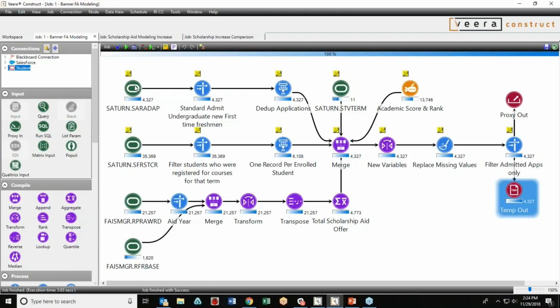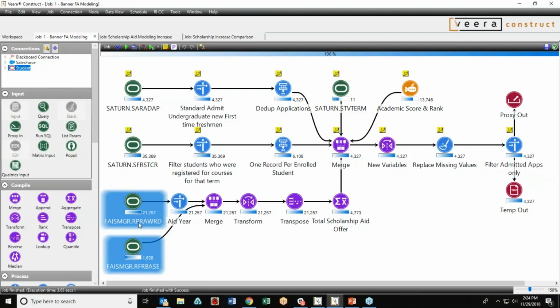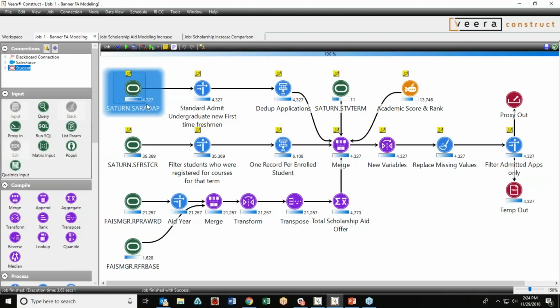connect to it directly, pulling in financial aid awards, registration information, applicant information, as well as connecting to other sources. Maybe you have your applicants stored in a Salesforce database or in Slate. You can access those as well, merge all of that data together, clean it up, and then prepare it for this analysis. And that is really a big part of this. So being able to accurately identify this information and clean it up, so that you have it prepared for this modeling process.